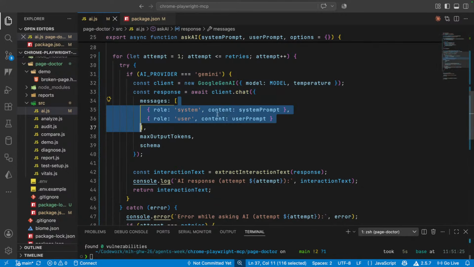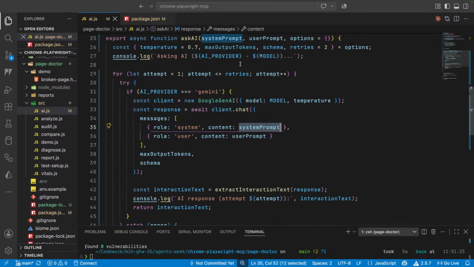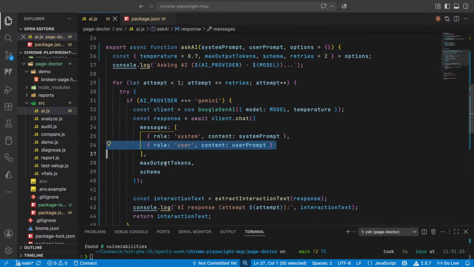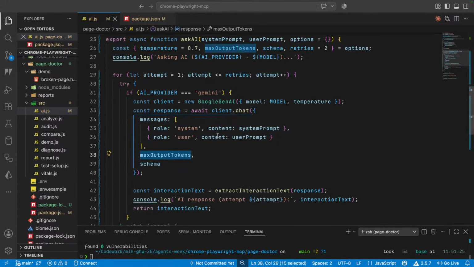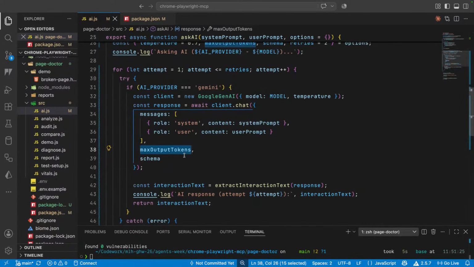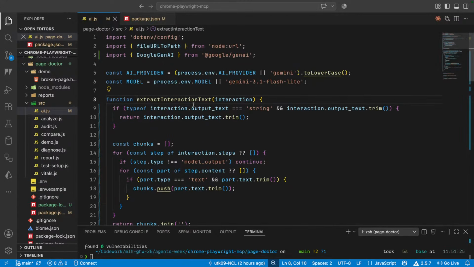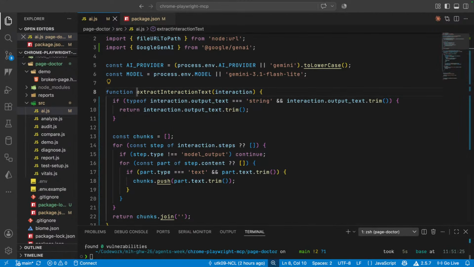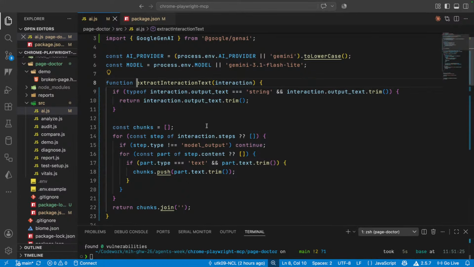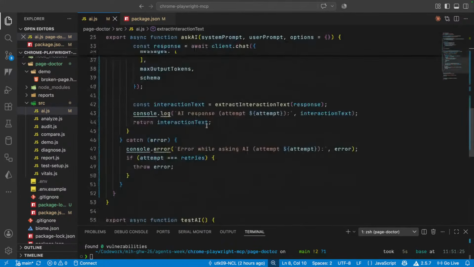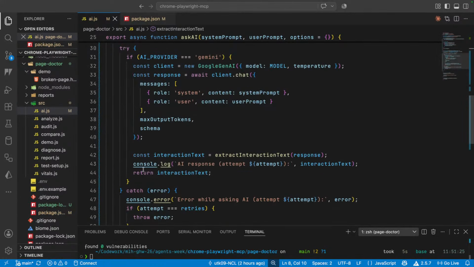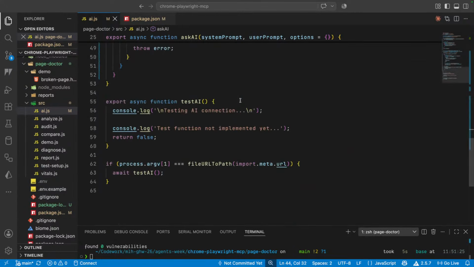We are going to wait for whatever is the system prompt, whatever is the user prompt, how many max tokens we want to get out of it, what schema. And interaction text is our function where we check what type of interaction it is, what kind of response comes back, and we give out a proper response. And we'll also console log the response, of course.